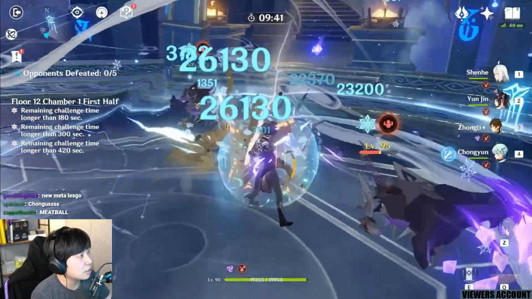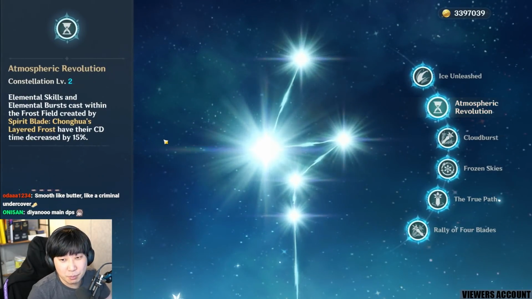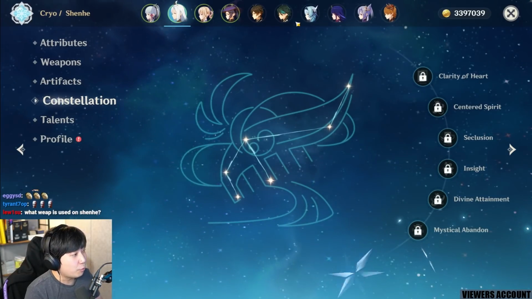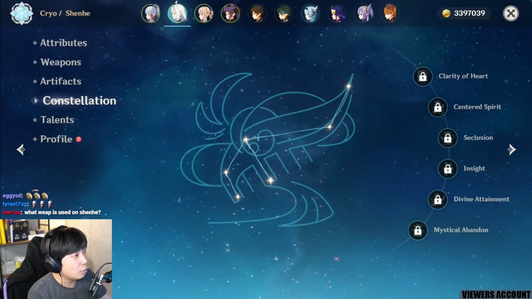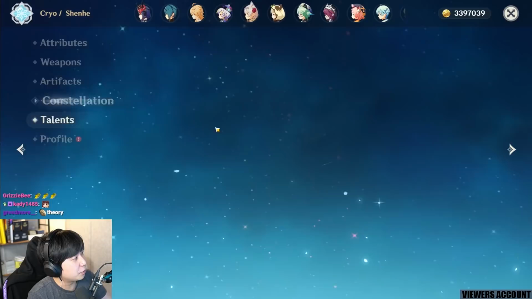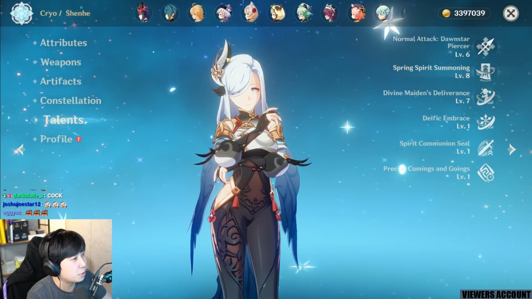And by using that team, Chongyun at C2 decreases the cooldown by 15%, so that you can have a faster rotation for your Shenhe E. Shenhe can be C0. That's totally fine. I tested this comp a lot before I made my Shenhe C6, so I know it's working. But then the problem was the damage. How can you improve the damage, right? By leveling up your E. This Shenhe had level 8, so that was pretty decent.